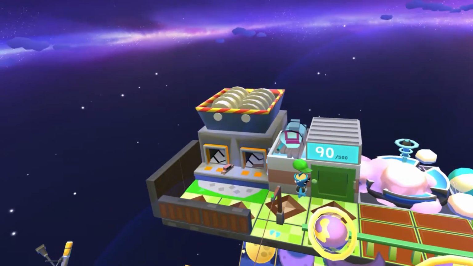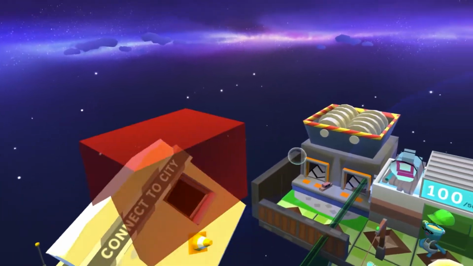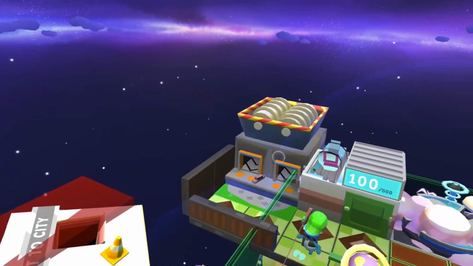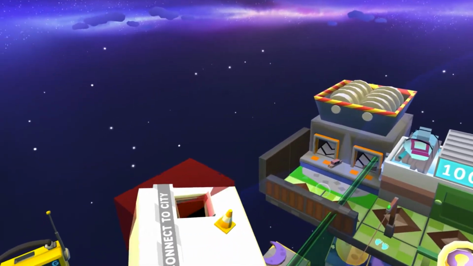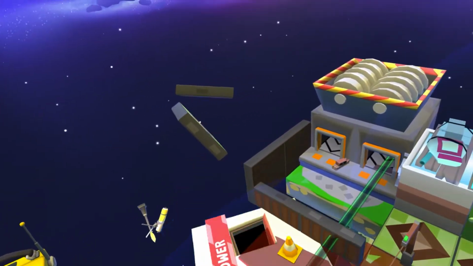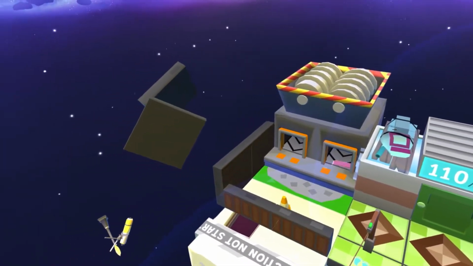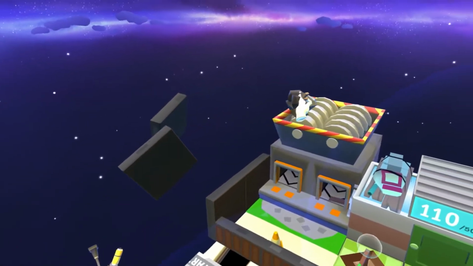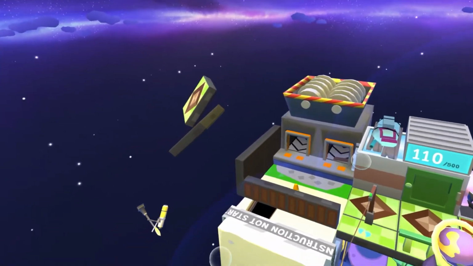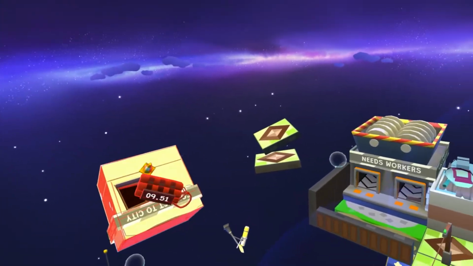So a pro tip that I like to do, which I have not done here, is this: when the refinery is going, it pops out scrap quite violently. If you place a warehouse like this, anything that falls onto it will automatically get added. So usually I do that, but I have not done it here, but that's a pro tip. Pro moves. Excellent. Yes. All right.